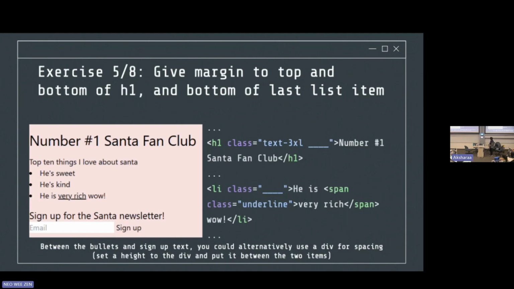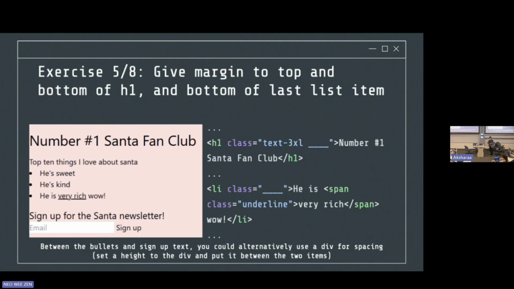So let's say I want to give the margin to the top and the bottom of H1 and the bottom of the last list item. Let's start with this one. H1 class text3 XL, and then this mystery thing.